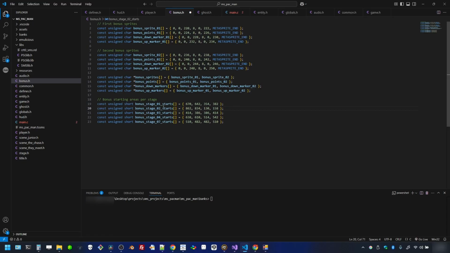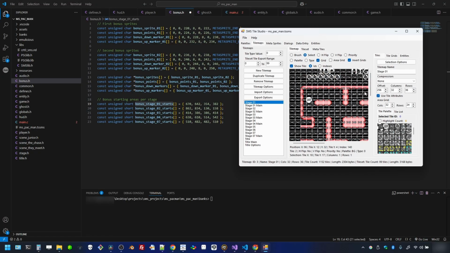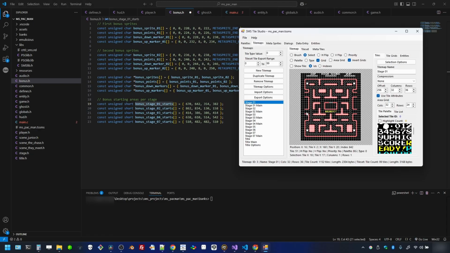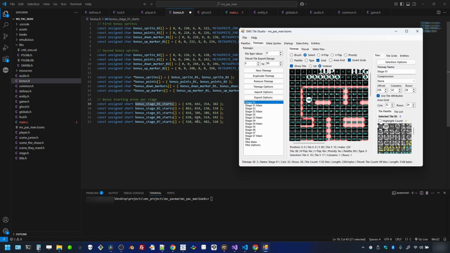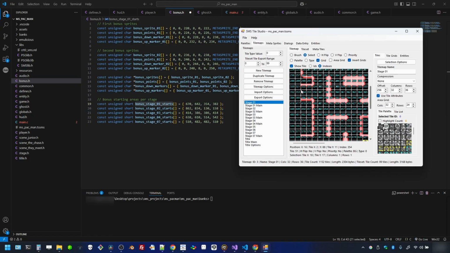If we take a look at that real quick, let's go to stage 1. This is stage 1, and we'll have a range of 670, 642, 354, and 382. When we look at that in indexes, 354 is where the bonus entity will start, which is technically this little dot here that will start in when it comes in.